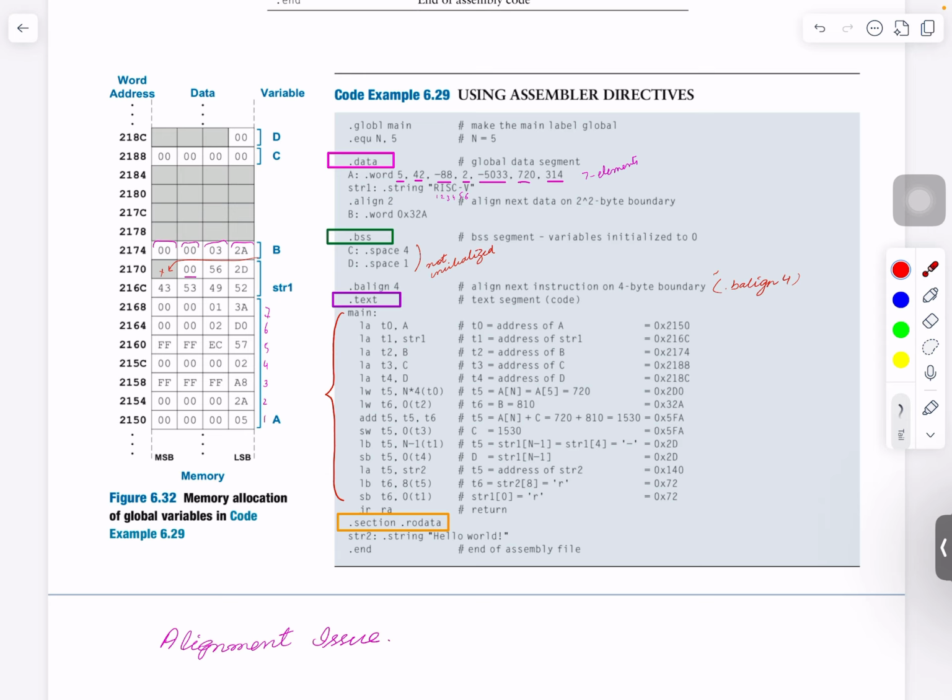You can see this is RISC-V, and then this is a terminated string. This indicates the end of the string, but this place is not used, so it's gray. Is that clear? The codes for RISC, I think I covered those, and you can find them in the books too.